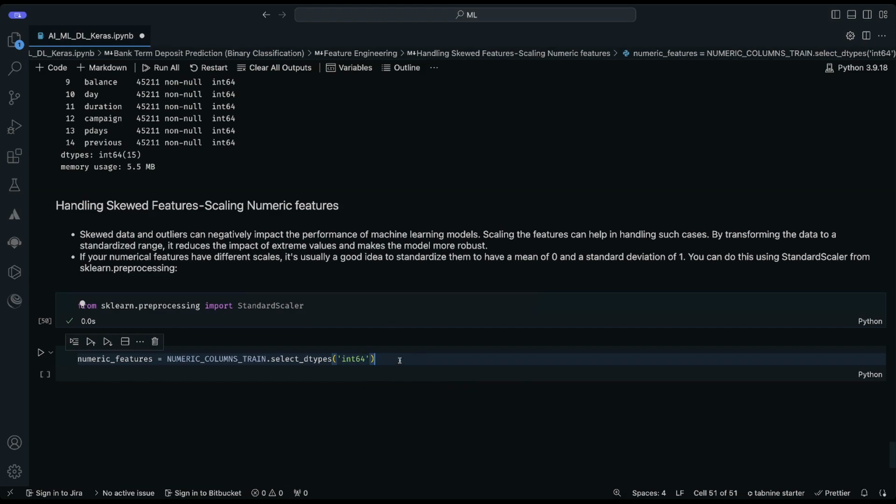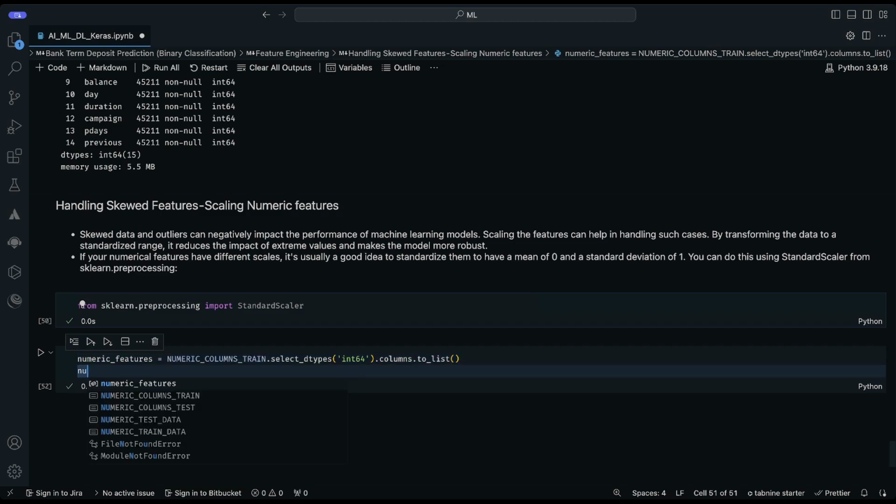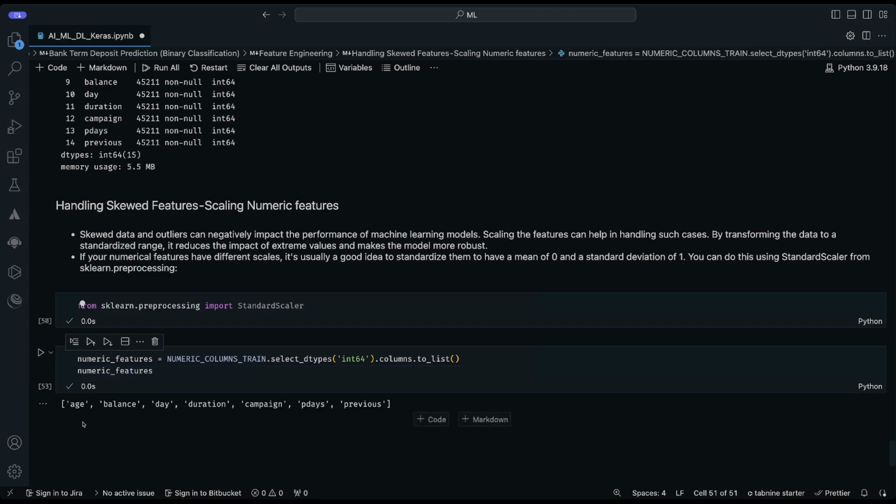Then once I get this int64, I need to get the actual columns, so I can do columns.select the data types. Once I get these columns, I'm going to convert them to a list. So we have a list of numeric features. Let me just print it here.